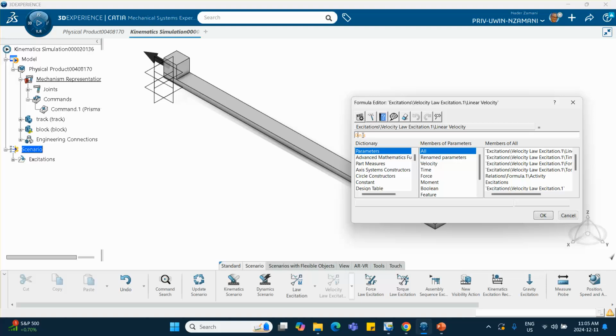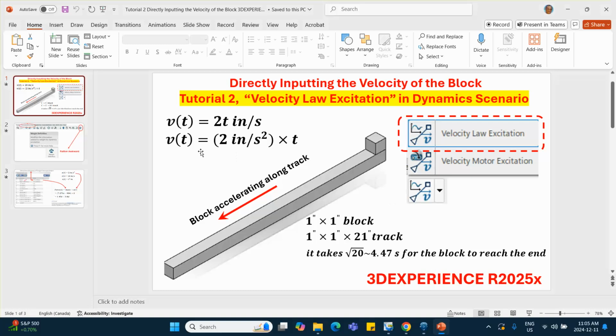It's going to be velocity is 2 inch per second squared, 2 inch underscore s2. Remember, this is how we're going to write it, times time.